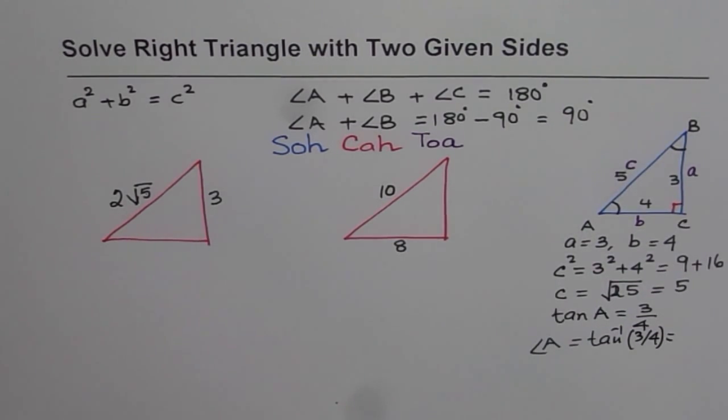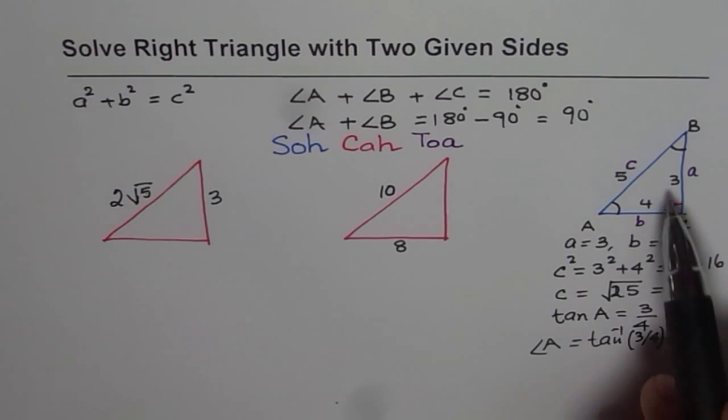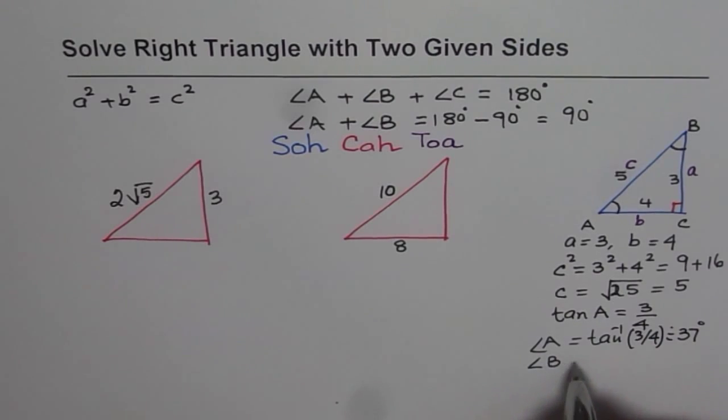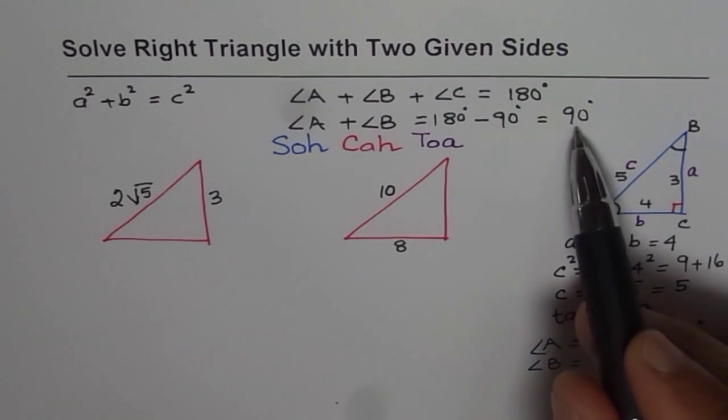We can now use a calculator, and we'll round our answer to 1 decimal place, right? So second function, tan inverse, 3 divided by 4, bracket close, equals 36.89. So let us write this as approximately 37 degrees. Let's round it to a whole number itself. So we get angle A as 37 degrees. Once we find angle A using one of the trigonometric ratios, we can find angle B, and angle B should be how much? We know the sum of A and B is 90 degrees.